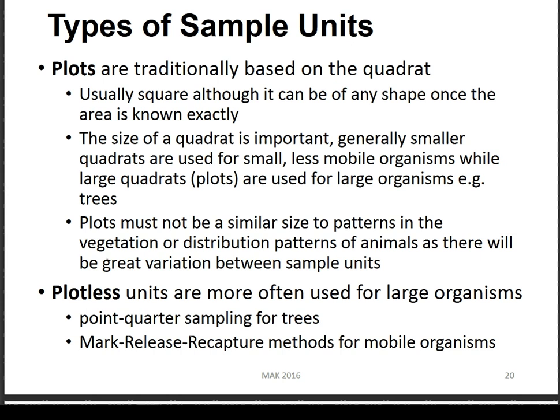The size of your plot or quadrat is very important. That will determine how much of the population you're actually sampling in each of your quadrats. And it's always a good idea to do a sample effort curve or a sample area curve before you decide on your quadrat size, so that you can be sure that you're identifying and collecting all the species at any one sample site.